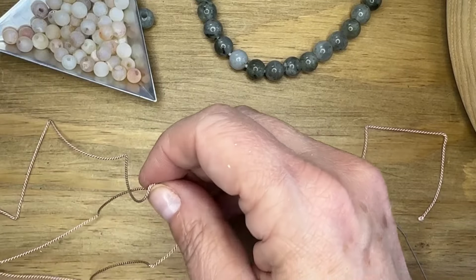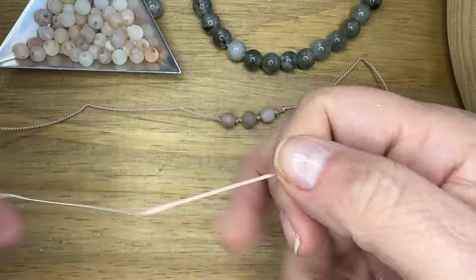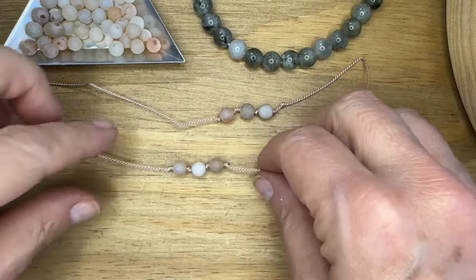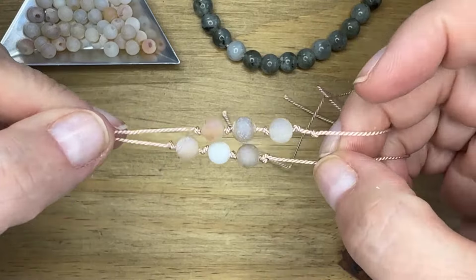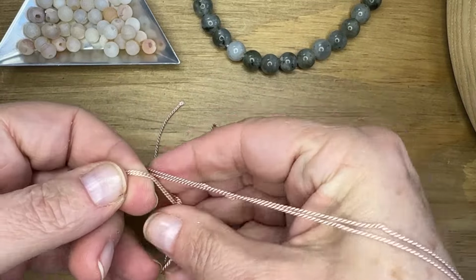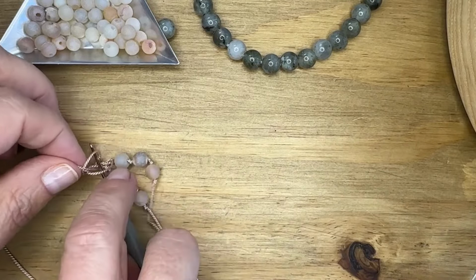if you like. Now I'm using a beading awl and I'm using the needle that's attached to the Griffin silk to actually string on my beads. And I'm using 2 packages of the silk. And I'm knotting on 3 beads on each strand of the silk. And what I'm going to do here is tie a knot at either end of the 2 strands. So I'm attaching the 2 together and creating a knot at both sides of these little sections of knotted beads.